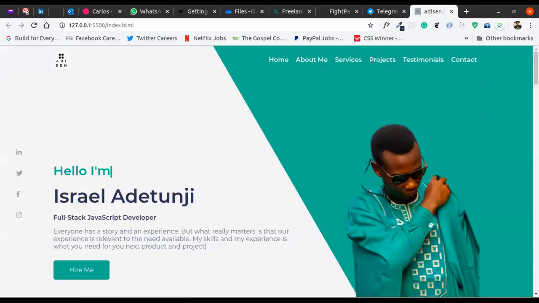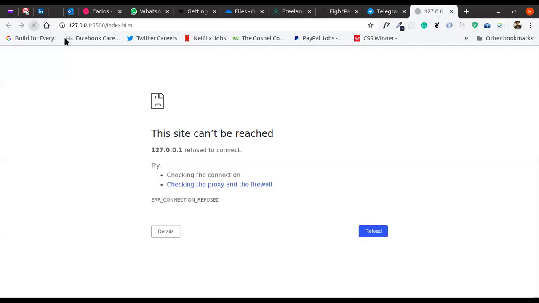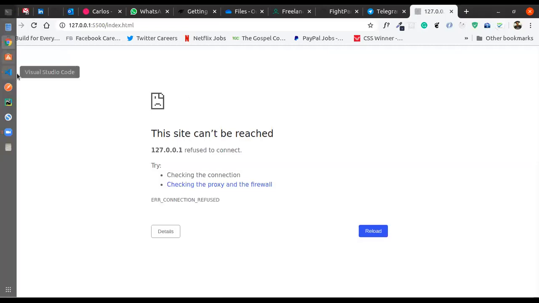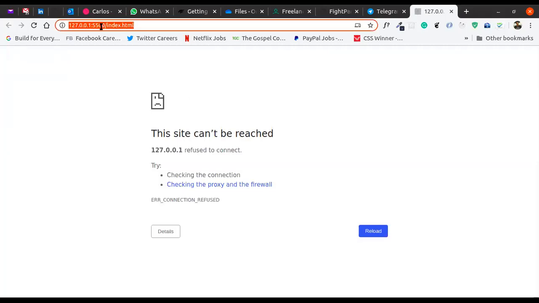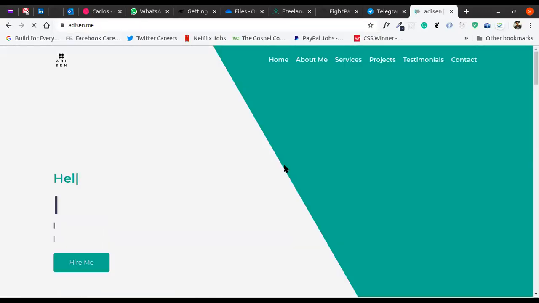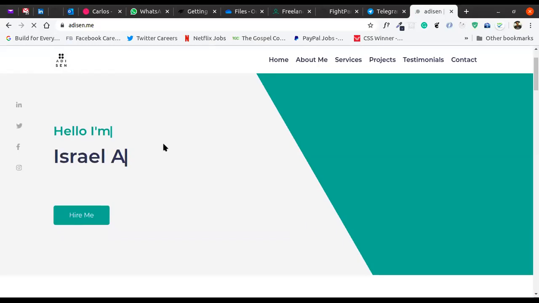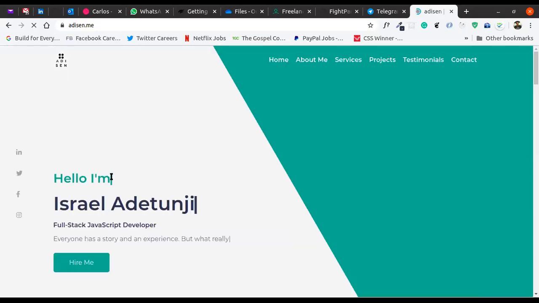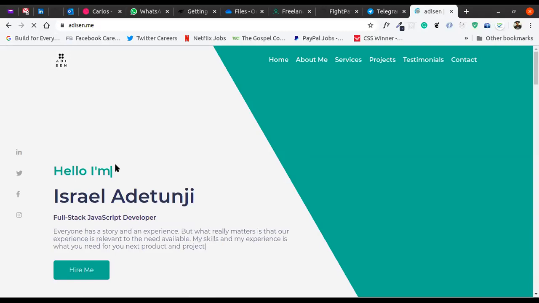All right. I don't think you guys even saw this when I showed you the other time. Oh man, I closed it already. So I'll just go to the deployed one. Right. So this is the site already. Basically, you can't do this typing effect with only HTML and CSS.